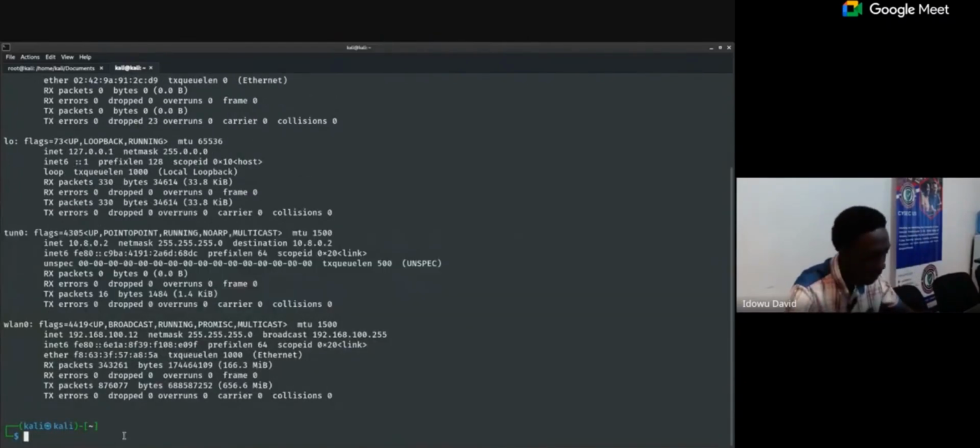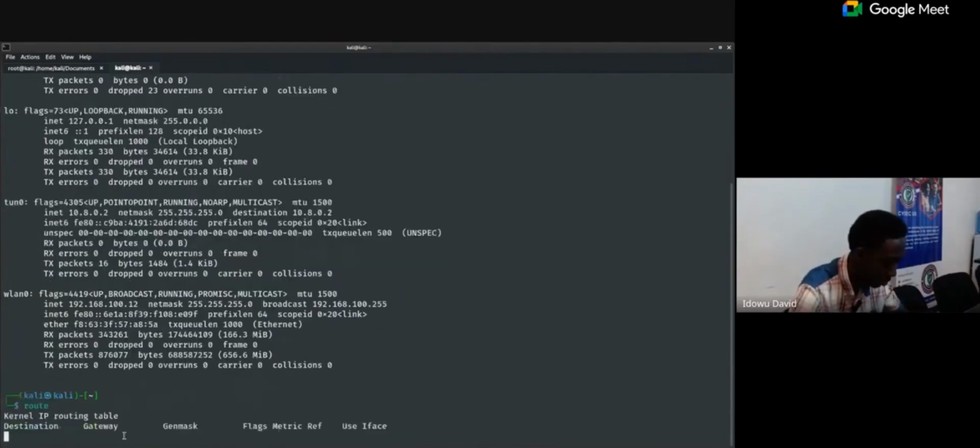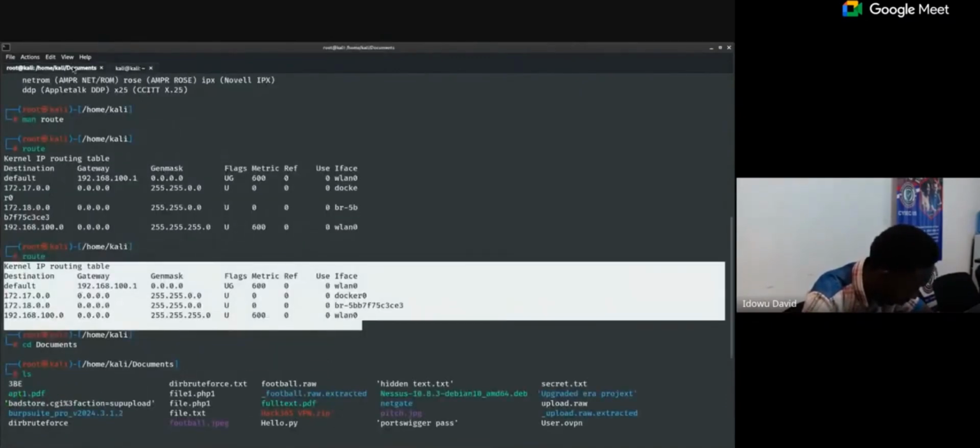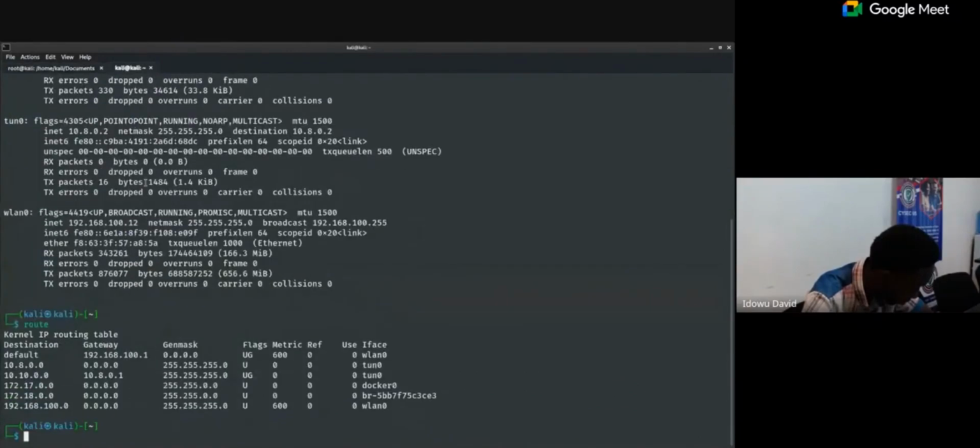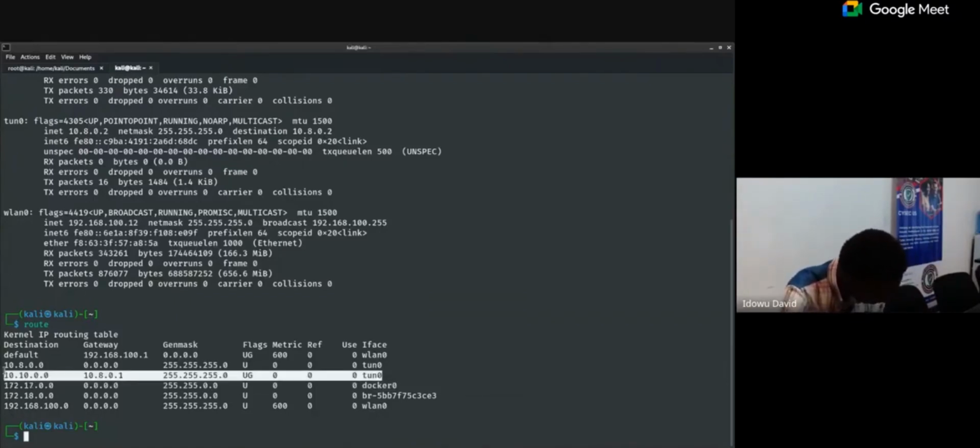Now, if we type in route, what do we see? We notice now that there is another adapter, and this gives us the information on the adapter.